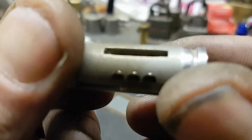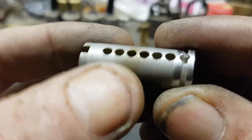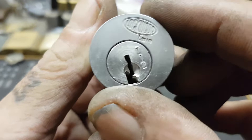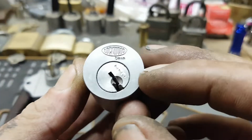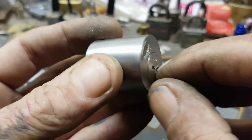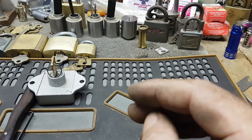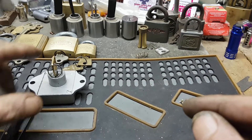You've had the plug apart, obviously, so if it's set up like that — three pins on the side and the sidebar, inline six — if everything matches up, then you've got a Lockwood Twin 334, which I've never seen. I'm sure they're out there, but good luck getting the key — they're still a restricted system, so you might be lucky and get one off eBay. They do come up every now and again, so good luck with that.